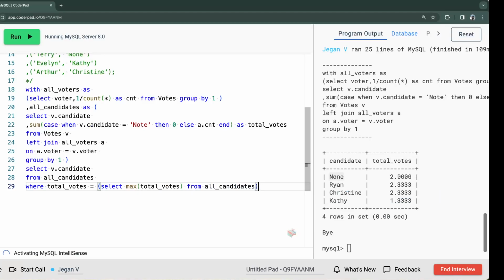Okay, and then we can just order by one, so it just goes by the candidate's name.